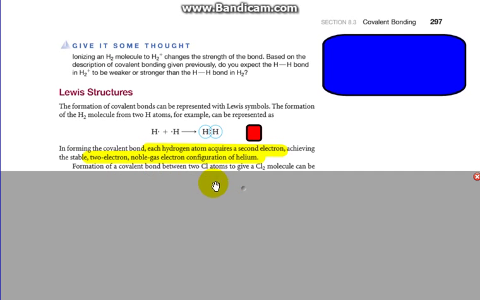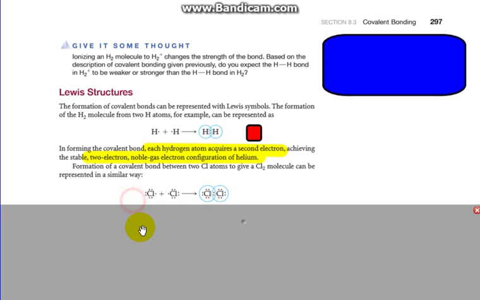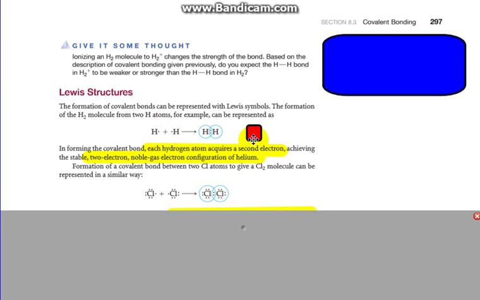Formation of a covalent bond between two chlorine atoms to give a Cl2 molecule can be represented in a similar way. Just drawing the Lewis structure, seven electrons, seven electrons. So each chlorine needs one more, so it shares one to get one, just like here. Share one to get one. And a similar thing happens there.